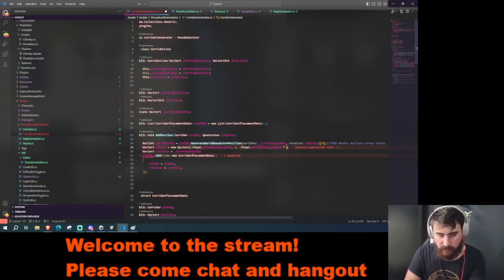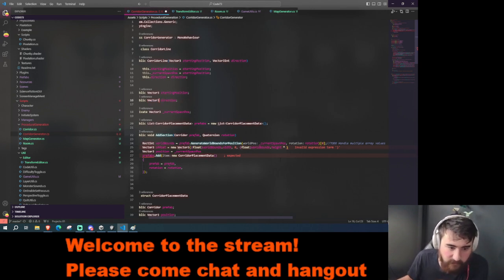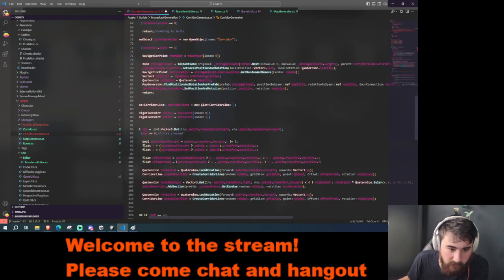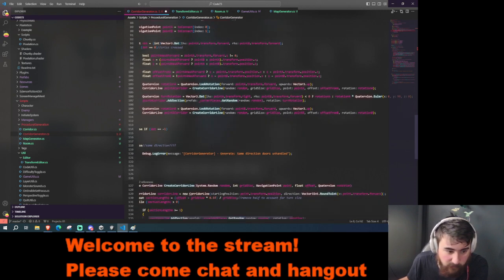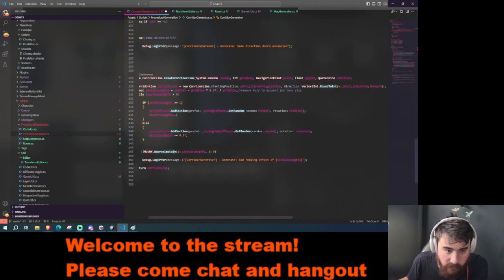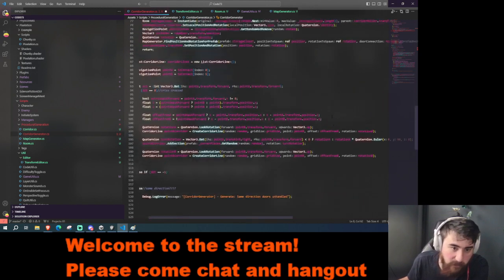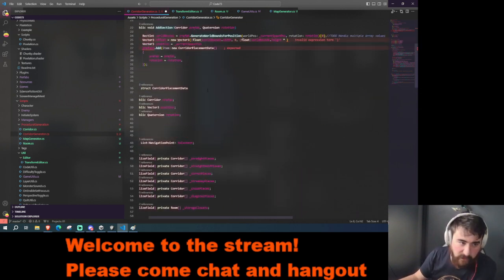So the direction. Again, I'm probably just gonna remake this into a non-int. Even though I kind of did like the int idea, I no longer like it. So create corridor line, where do I have to fix this? I guess it can still get rounded, but then it'll get cast back to a normal float.